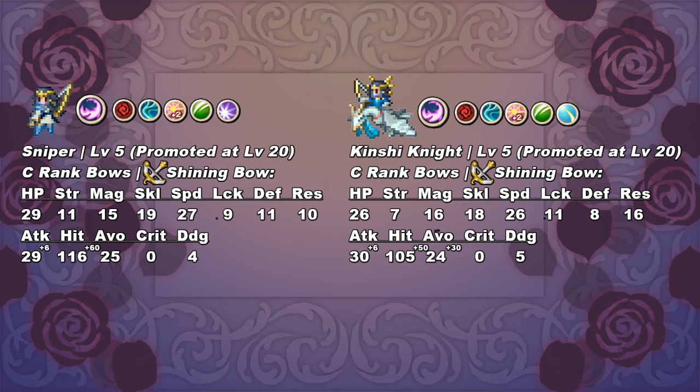Even better, if she attains an A support with Mozu, she can become an archer, which gives her even more hit stacking skills in Skill plus 2, Certain Blow, and Air Superiority, and it retains her bow rank. Plus, the Sniper class gives an innate plus 10 hit bonus on its own.